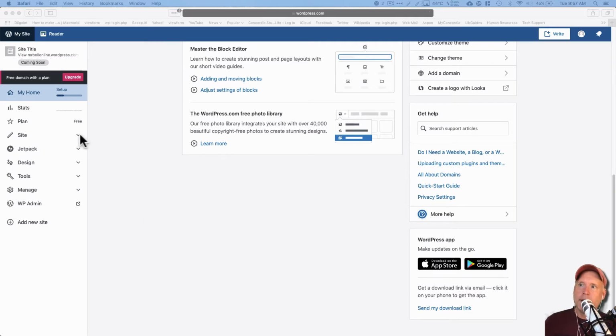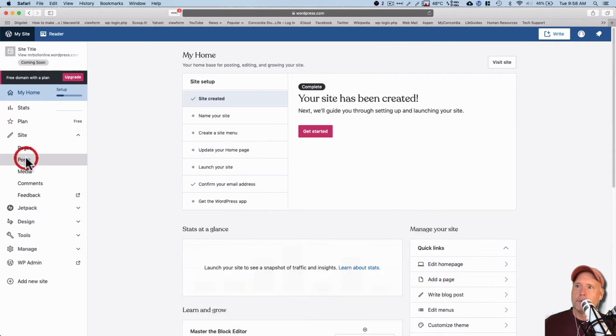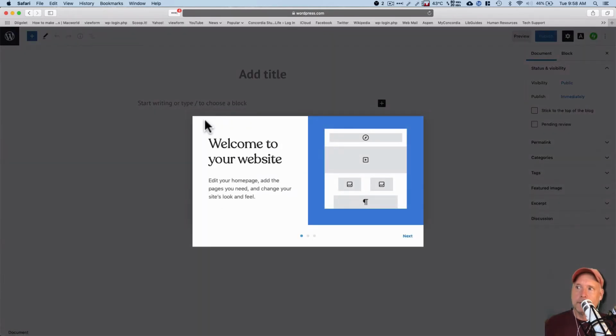All right, over here, I'm going to click on Site, and I'm going to click on Posts. Now, we're going to start with Posts. It's different than Pages, although they actually look exactly the same. But how they work and how you use them is totally different, and we'll review that more later on. So for now, I'm going to hit Post. There we go. And here's some sample posts and all that. You can probably ignore that, and I'm going to hit Add New Post right here. And this will pop up. There it is, a new post.